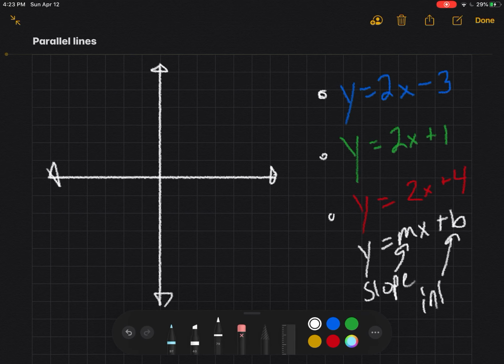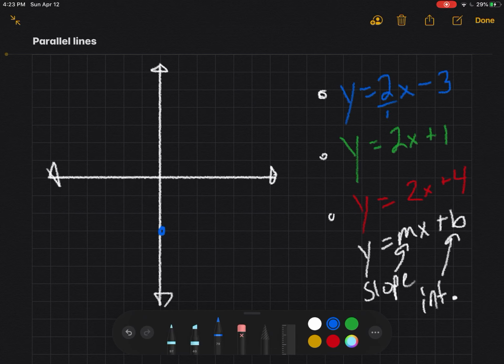And notice here we have, this is in the format y is equal to mx plus b. And recall that the m here is your slope, and the b here is your intercept. I'll write int for short. So this is actually really going to help us here, right? The slope for all of these lines is 2. And then the intercept can be found here. And so we're just going to use that information to lickety-split graph these.